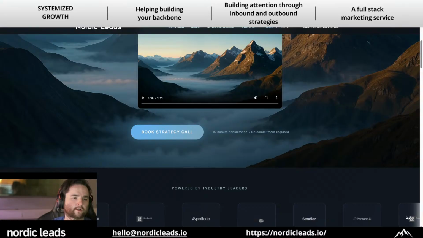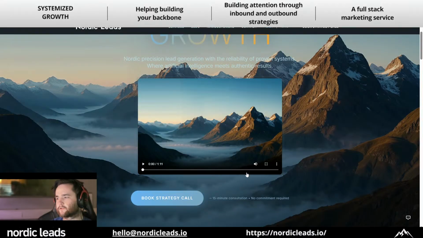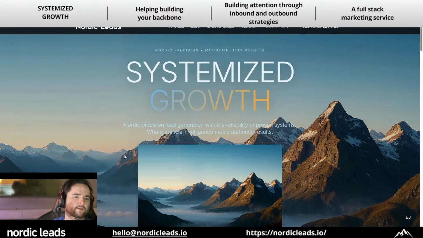On this page it's quite okay. But what I like to do is, instead of having the call to action name be book a call, it's like invest in your future, something like that. Or get your free strategy call is better than book a strategy call, because if you're booking a strategy call, a lot of people are a little bit hesitant, because then they expect there to be a cost.